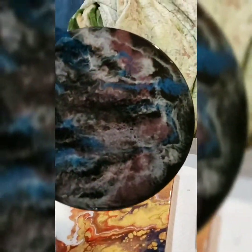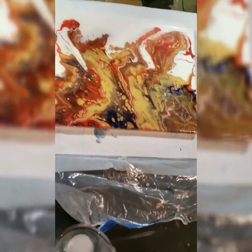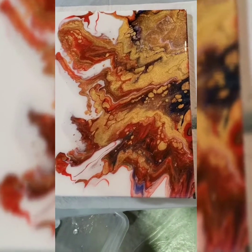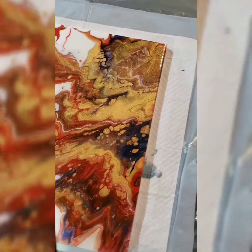Let's see. This was my art therapy resin pour I did the other day. I thought that came out pretty cool. So, not sure what I'm going to do with that yet. And then this is the painting that, let's see, it goes this way. This is the painting I just sold. Originally, I didn't like it, and he didn't like it. But man, once it dried and the resin got put on it, this picture absolutely does it no justice. It is an amazing looking painting.